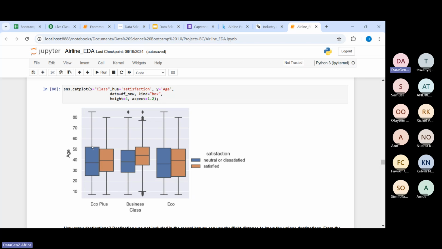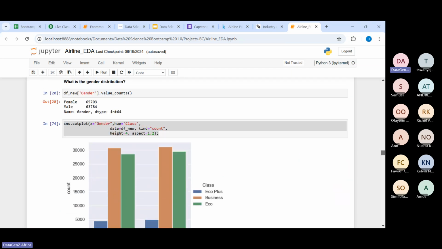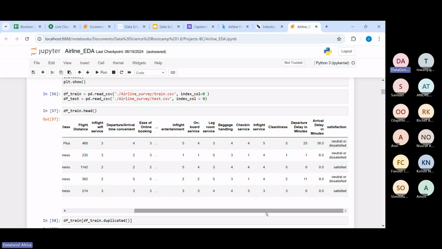I can filter my data set, slice it and extract just those people in economy, and then further analyze what factor is causing them to be dissatisfied. Is it check-in service? Is it in-flight service? Visualization would help you achieve that.